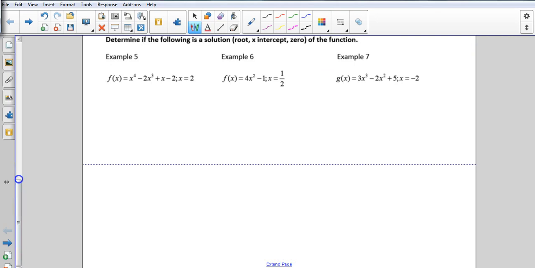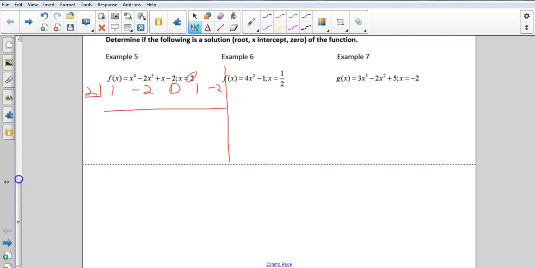So here we go. We're going to do a synthetic division with 2. So we put our 2, and we have our x to the 4th term, our x to the 3rd coefficient, our x coefficient. Whoa, almost made a mistake. We have no x squared coefficient. We have our x coefficient, and we have our negative 2 as our constant.